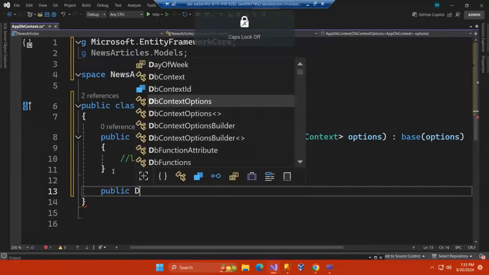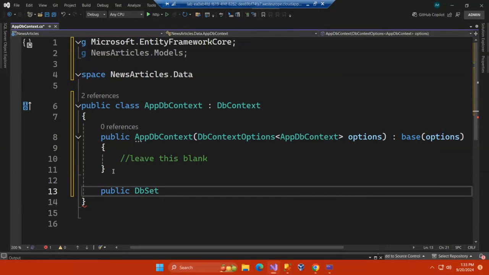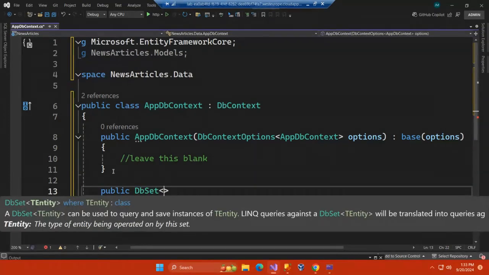So you say public DbSet, and it must have angle brackets. And then inside there, what are you passing? You're passing your model class.